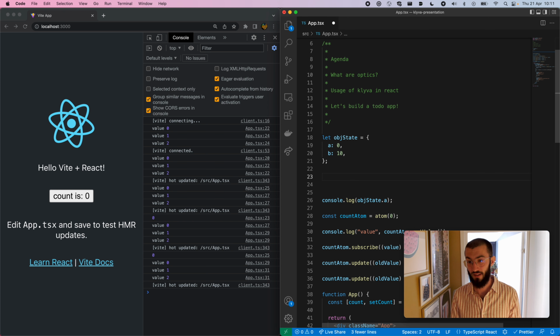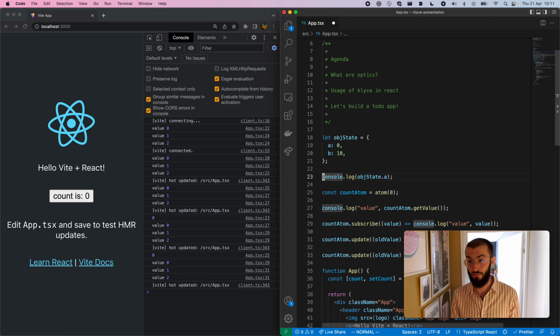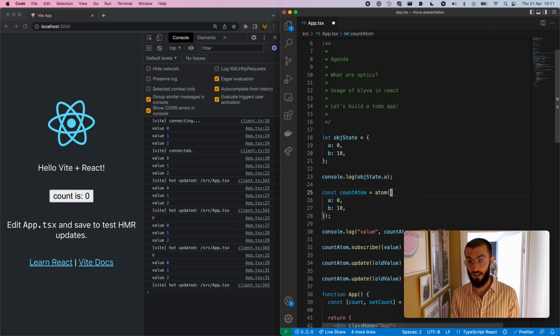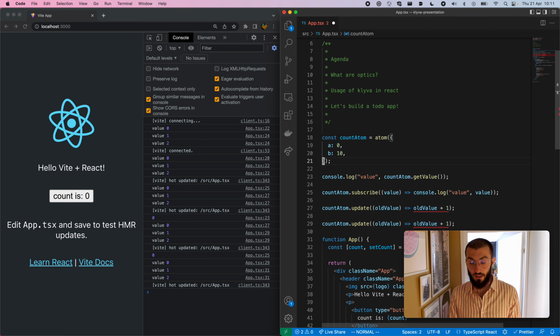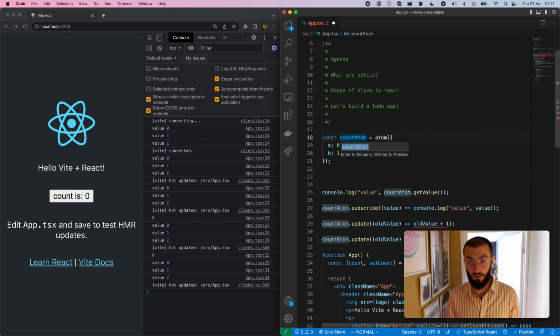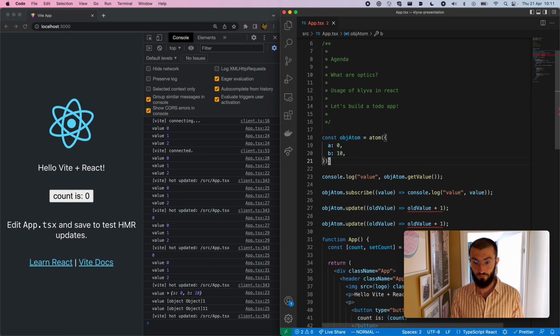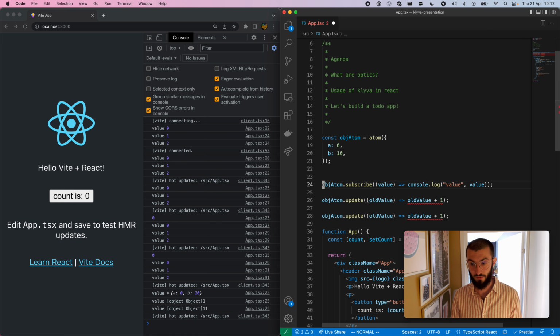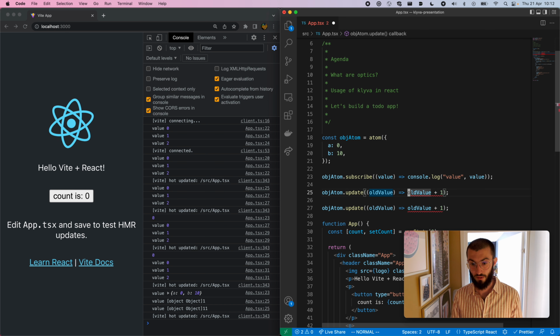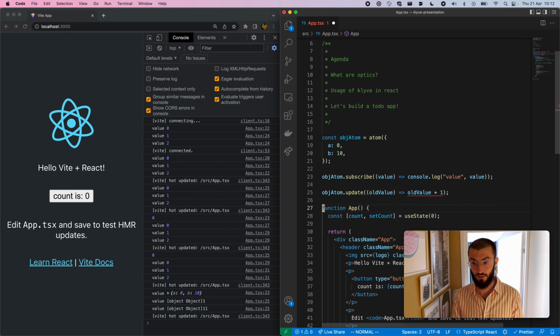However, atoms sort of make that possible. So let's move this object state into the atom like this, and let's call this object atom. And let's change this to instead increment A.